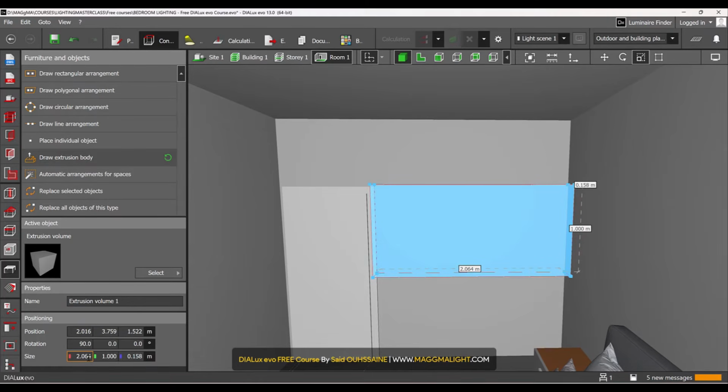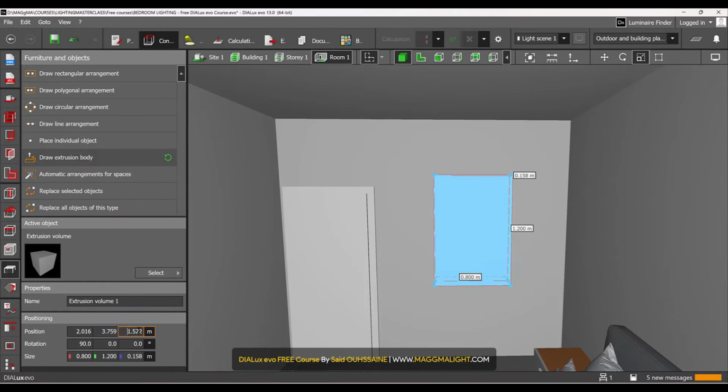I will now change the width to be 0.8 meters, which is 80 centimeters, and the height I want it to be 1.2.